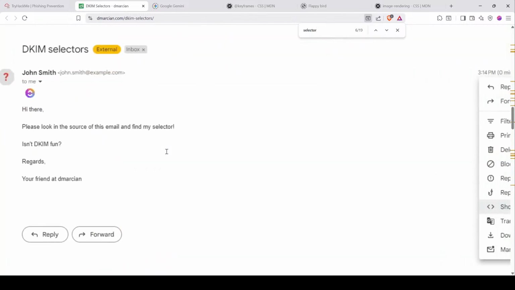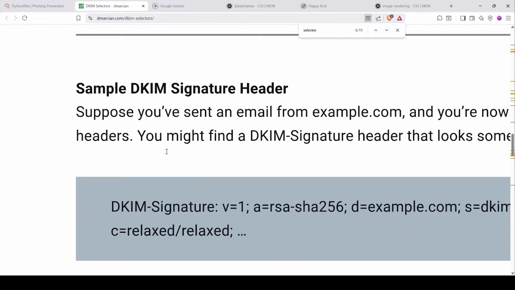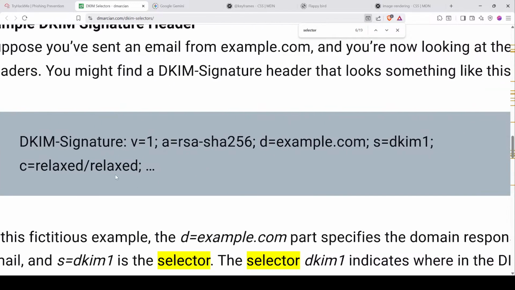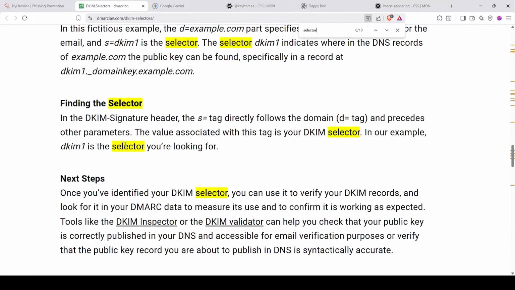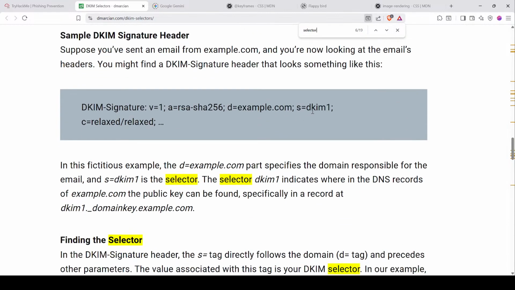In Gmail, open the menu, show original, and info. Oh, so this is a selector. This is a selector. This is a domain.